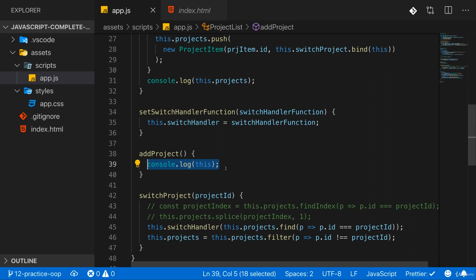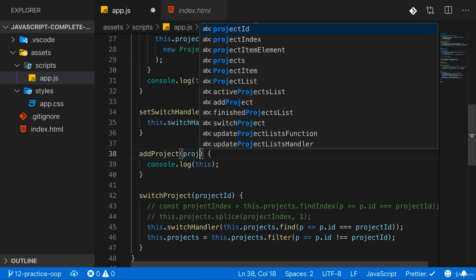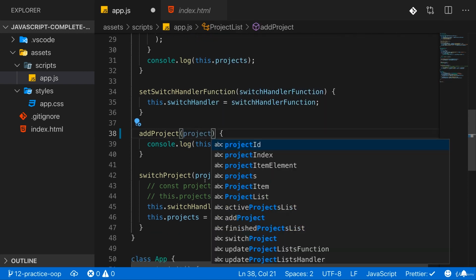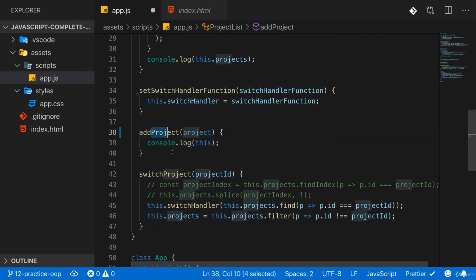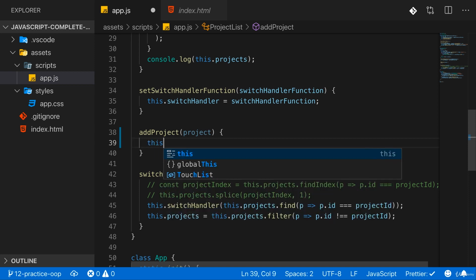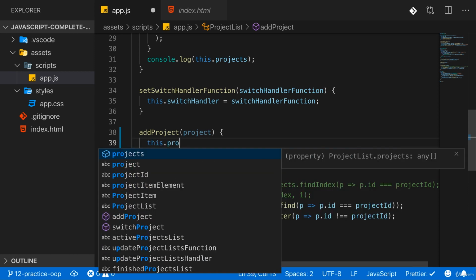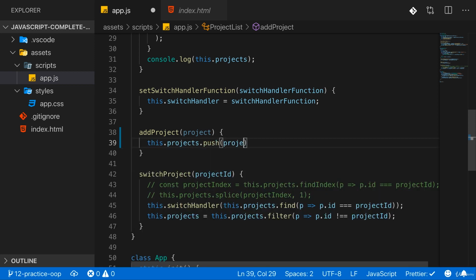Now, regarding the logic to add a project here, first of all, we have to accept the project here as an argument because we will be receiving it. In the end, we're calling add project over a couple of corners in this line, and here we're passing a project to this function. So since we effectively call add project there, we should accept the project here. Now, to add it in this list where this is getting called, we can of course reach out to the projects array there and push project onto it. Now that's the first step.